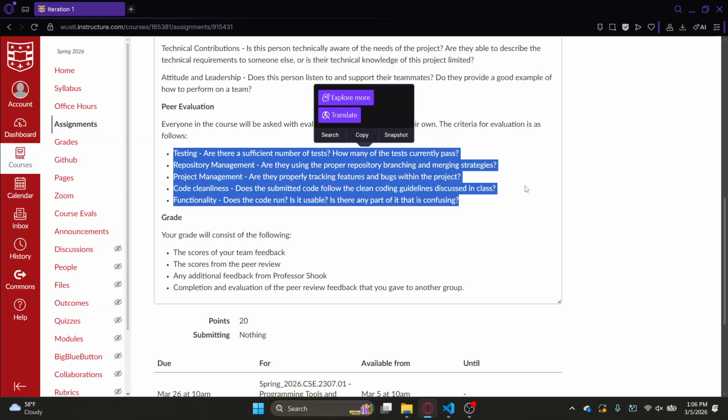And then finally, the last thing down here at the bottom has to do with functionality. So does it work? Does it actually do what it's supposed to do? For most projects, this is the one and only criterion. Does it actually work? Or maybe the biggest one, perhaps. But for us, it is just one of 5.